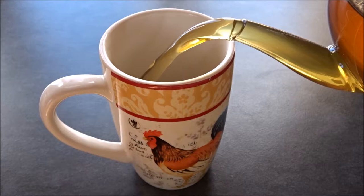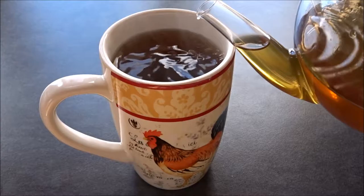Now serve your perfectly brewed tea in your favorite mug, or you can pour it over ice for a satisfying iced tea.